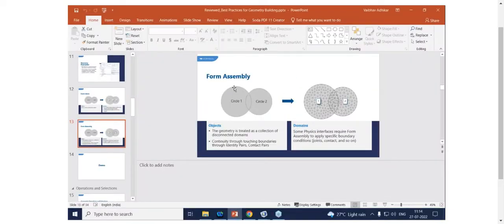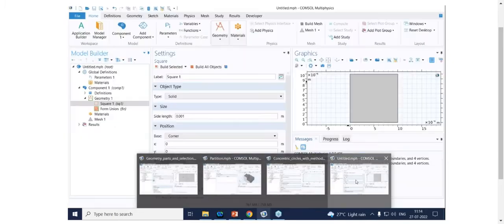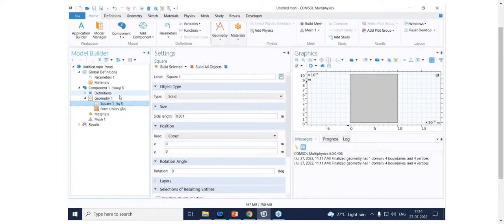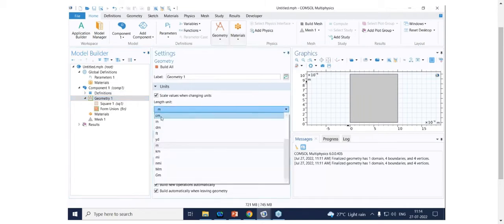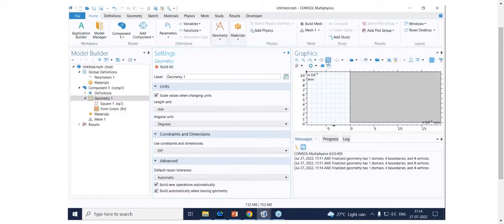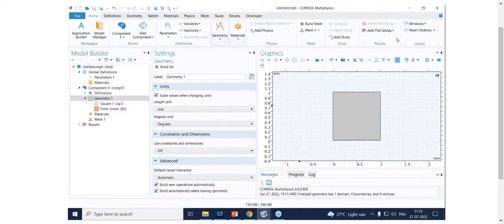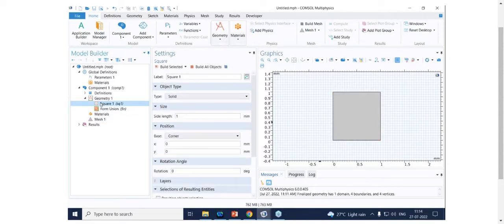Let me talk about this with the help of a demonstration. Suppose I have created my geometry as a 1 millimeter cross 1 millimeter square, and there is an additional geometry. Let's say again a second square, and let me displace it by 1 millimeter.